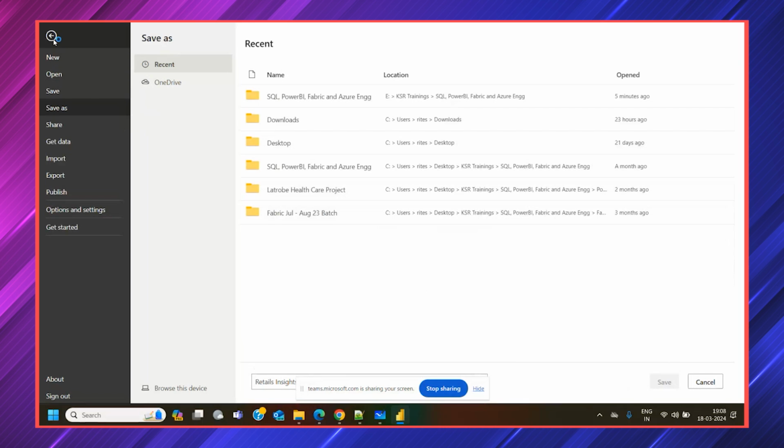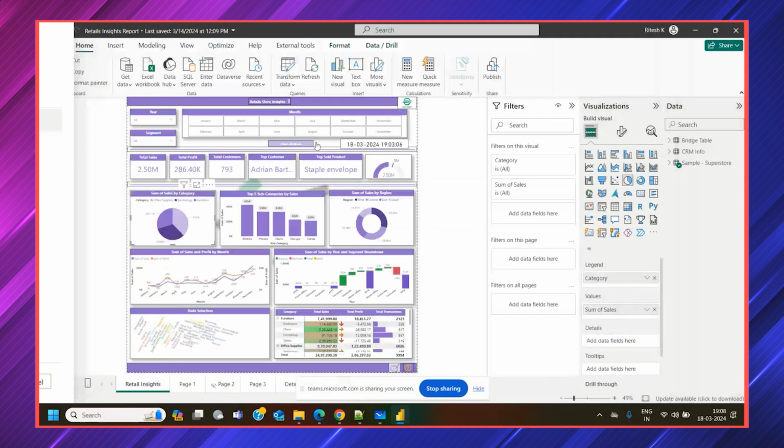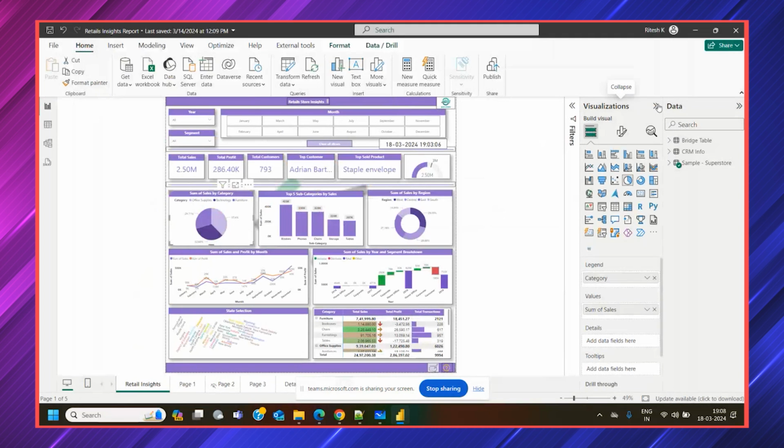There is a possibility you can share it on Teams, but the end user, the client or stakeholder who wants to see this, has to download it again. He has to have Power BI Desktop downloaded at his end, and only then open this report. Even if he opens it, it is not that interactive because he has to use Control and mouse. So in order to share this report in viewer mode, just to view the report and make it more interactive, the use case of Power BI service comes into the picture.